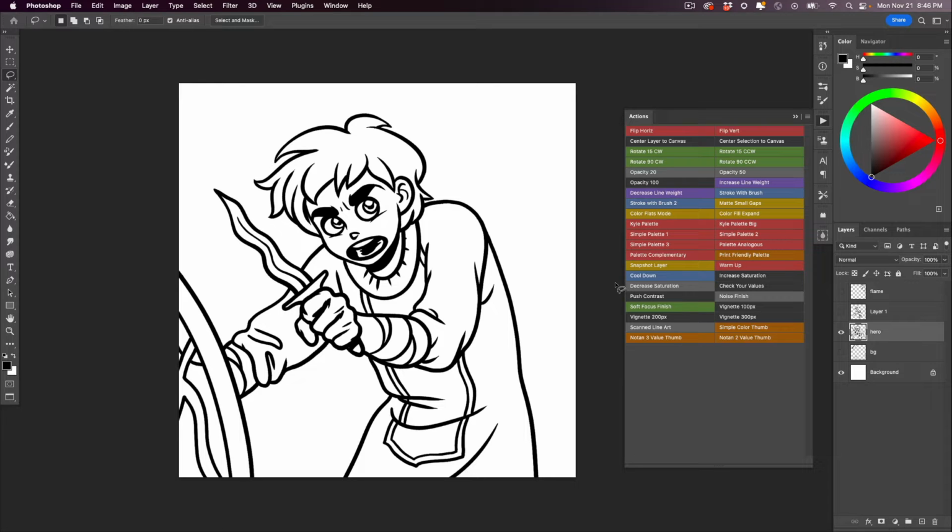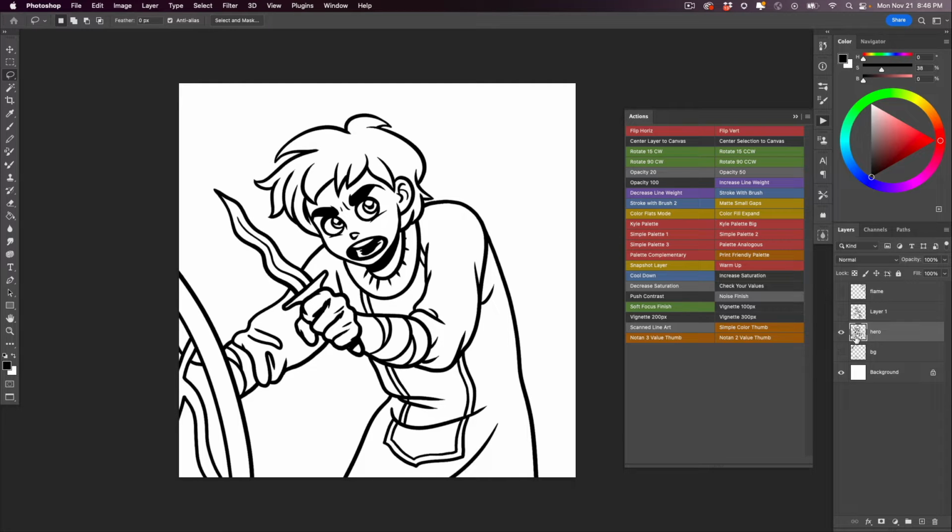And then we have some other cool options here to increase the line weight or decrease the line weight. If I decrease the line weight, it makes a copy right here called Thin Line. See that? I can hide my original, and I can see how that looks. So now my lines are a little bit thinner. All right, if I don't like that, I can always delete that layer, come back to my original. Can also thicken it by doing Increase Line Weight right here. Make that line weight thicker. Remember, it always creates a copy for you, so everything's non-destructive. You can get rid of that as well.